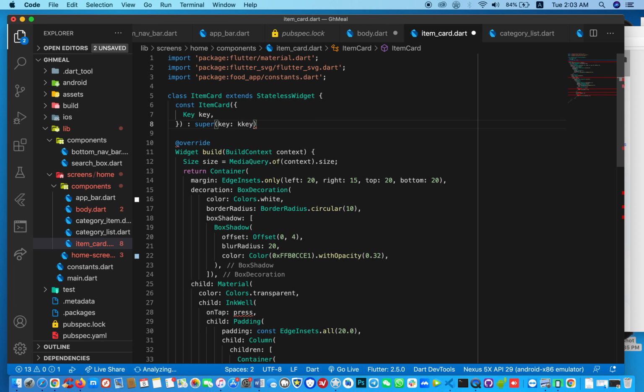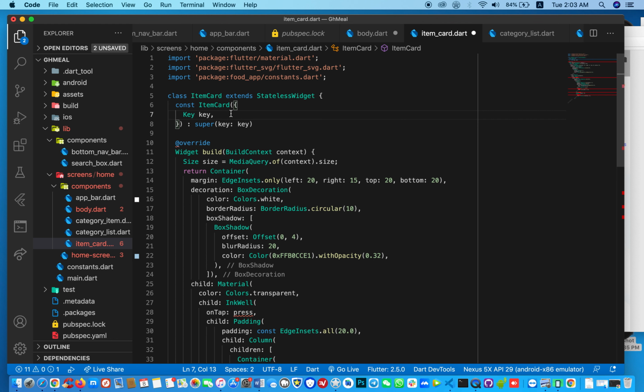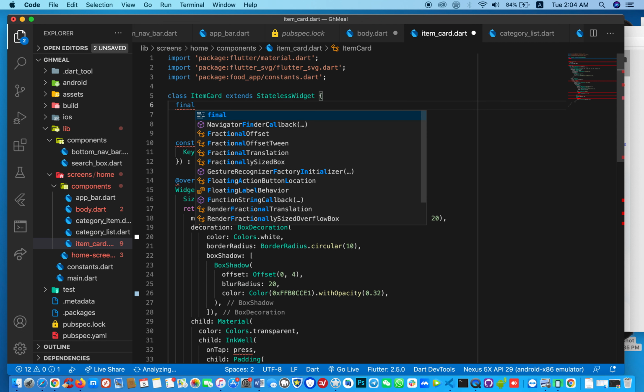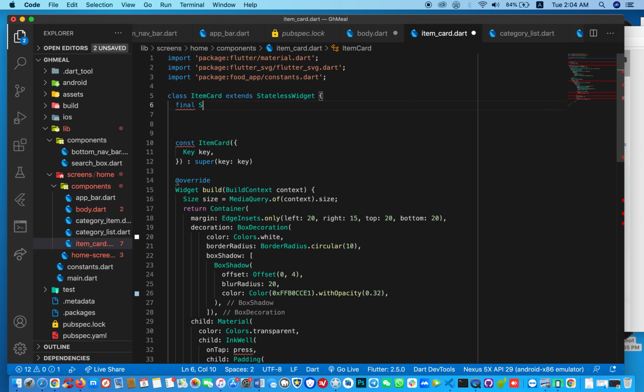Yeah, unique identifier for the page. And for this, first we're gonna have a final, and this final will be a string.